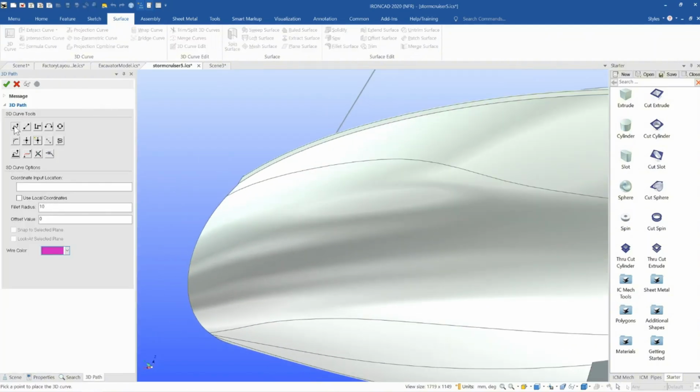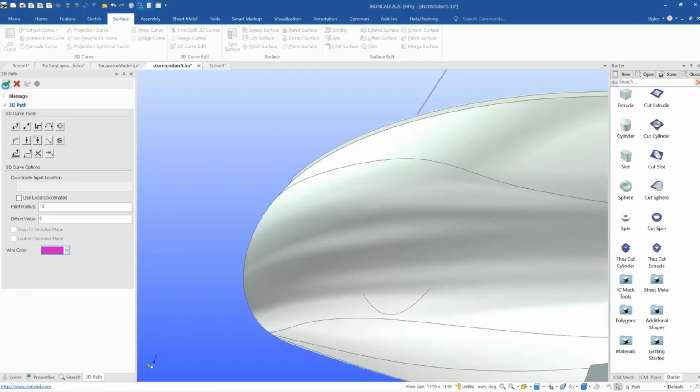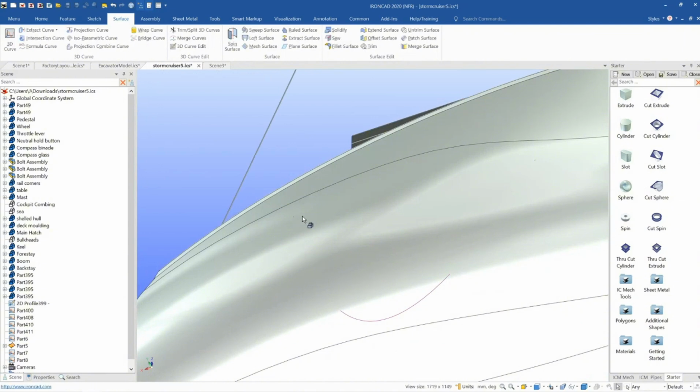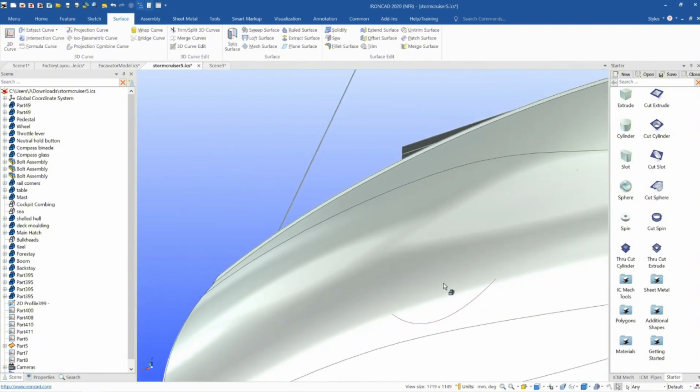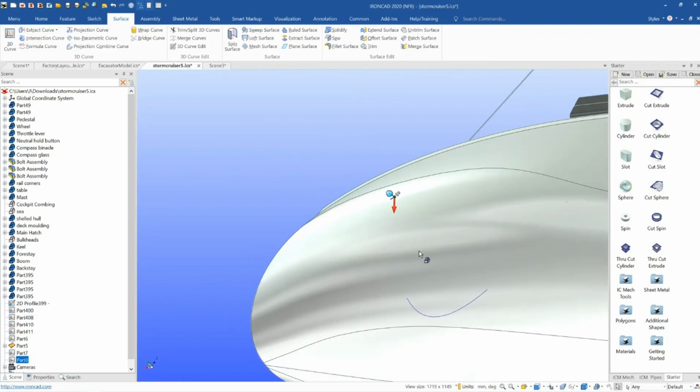Now if we were to draw a normal 3D curve, and we place one point there and one point there, and maybe we'll go back up here again and place another point. Now if I hit the escape key with that finished, and then hit OK, you can see what's happening here is that the 3D curve is actually behind. We've got the start of it up there, and then most of it is behind the other geometry. It's not sticking on top of the surface.